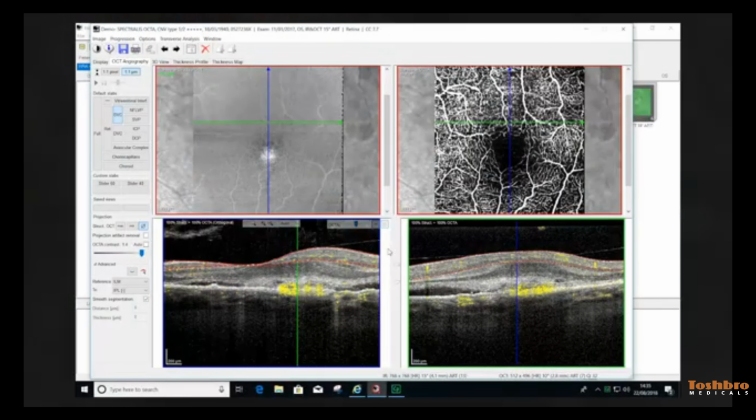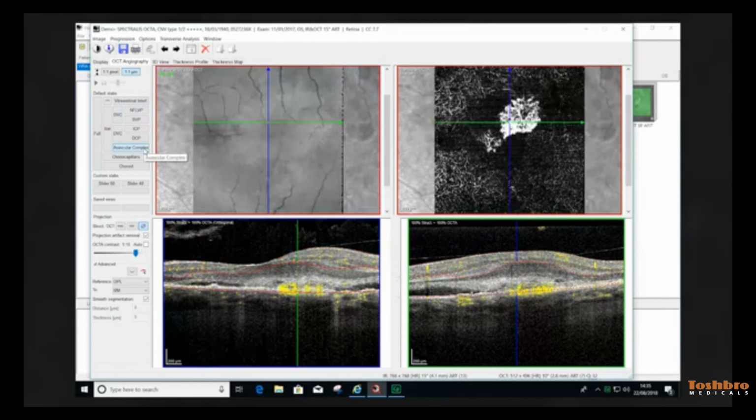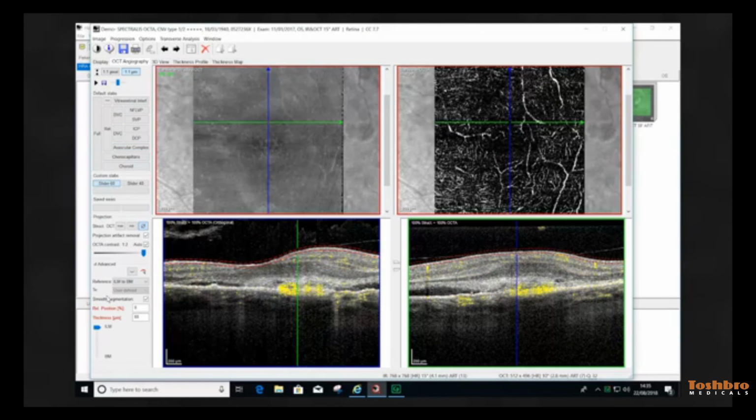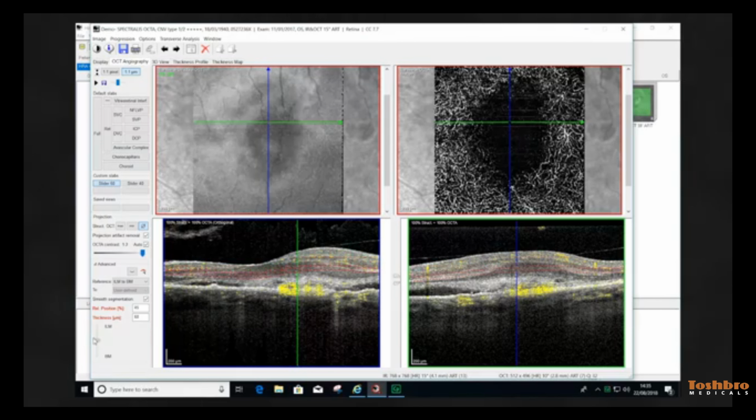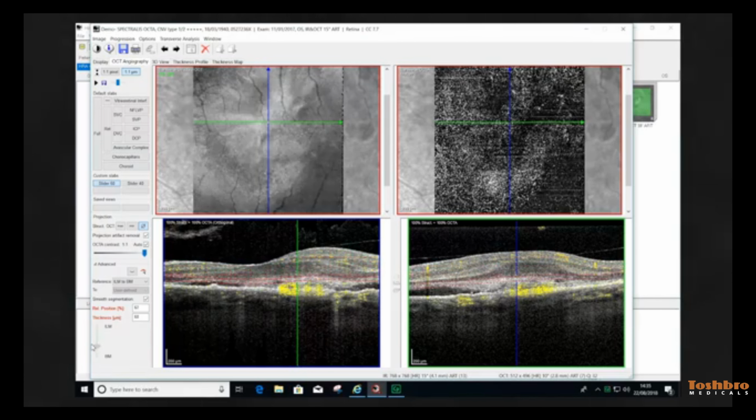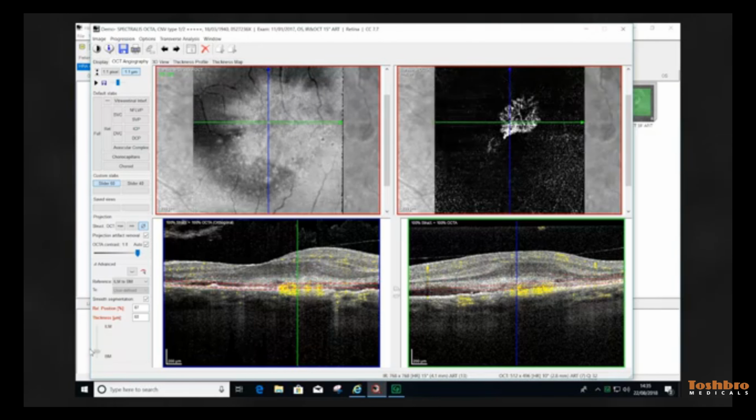Having identified where the areas of increased flow are, we're now going to use co-localization to identify areas of subretinal fluid. The abnormalities within the top left en-face image enable us to localize the subretinal fluid in the bottom right image.